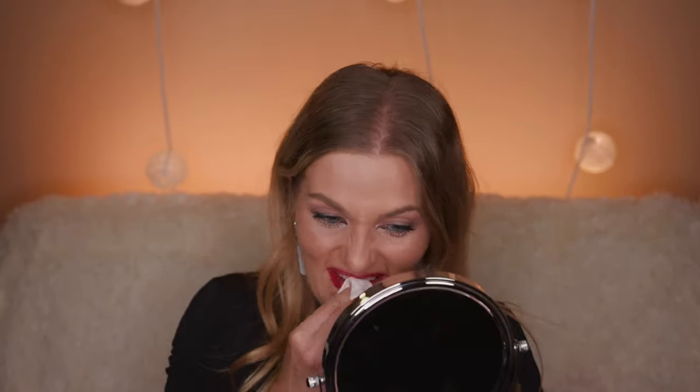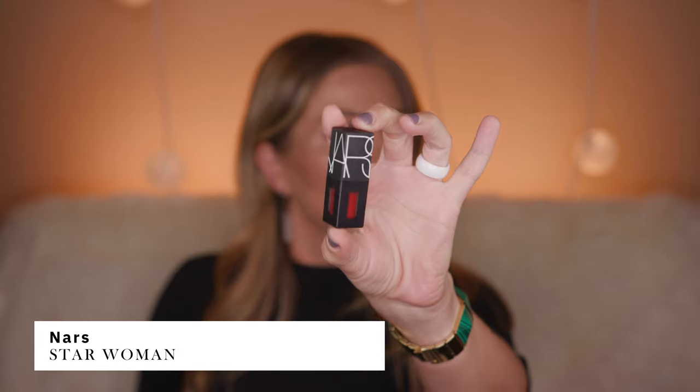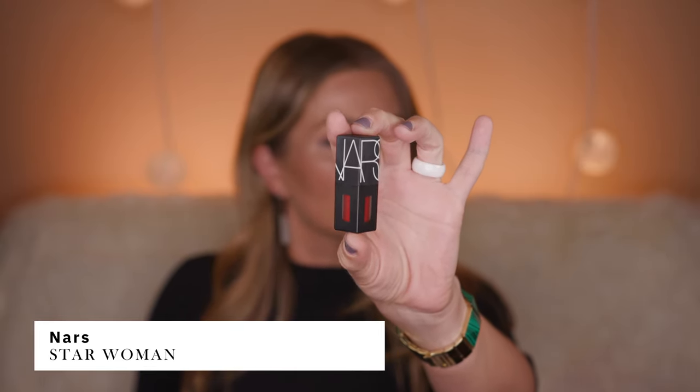As I already said, it does not move at all, so it will stay forever — probably 48 to 72 hours, I'm not sure how long. I had to reapply a little bit of foundation because that was a complete mess. I still love the color of the lip gloss a lot, it's absolutely beautiful. But I have one more to show you — that was a lot of work! The next one is from NARS in the color Star Woman.